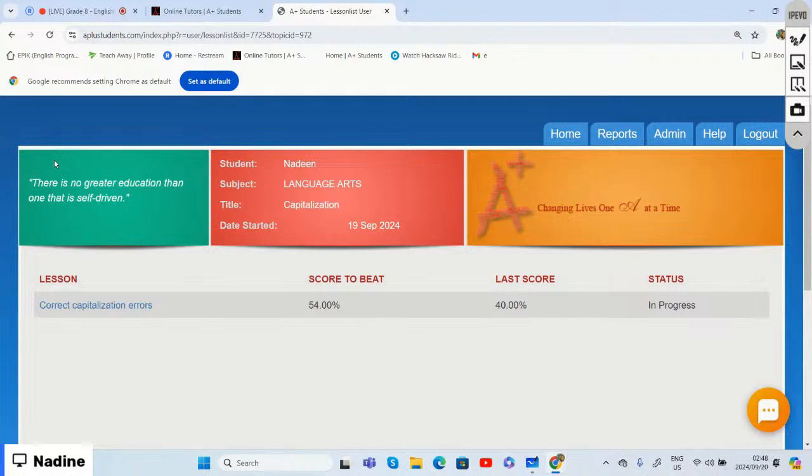So you need to be careful when making any forms of capitalization errors. And whenever you do, you basically just know how to fix it, as in whatever needs to be lowercase or whatever needs to be capitalized.